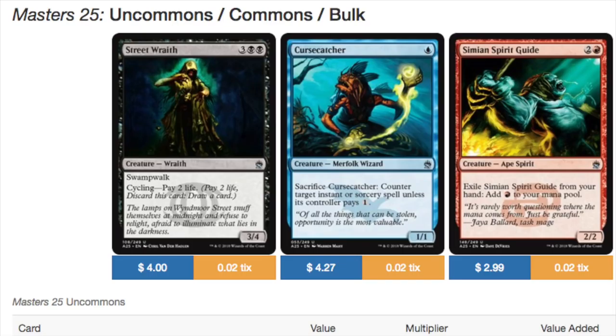I am a little concerned about Jace — there are rumors he will be, or he's not doing very well right now. Bloodbraid Elf is changing Modern slightly, but Jace is kind of bad. Honestly, if you wanted to look at a different product for under $200, Eternal Masters is interesting because it has Bloodbraid Elf as an uncommon and Jace.